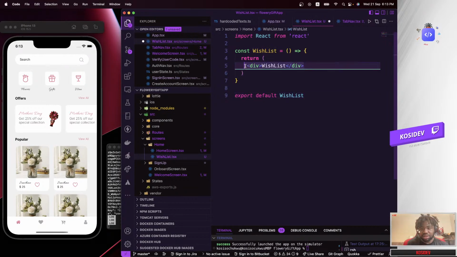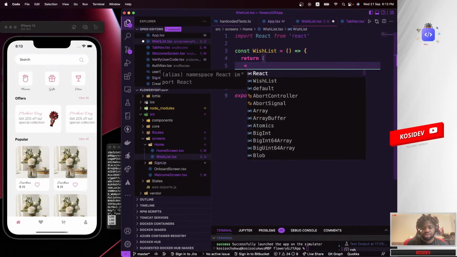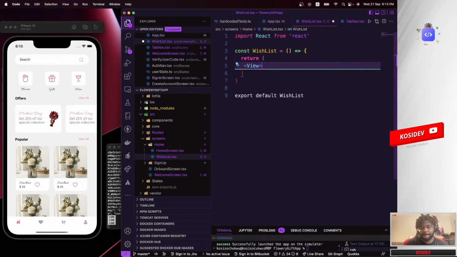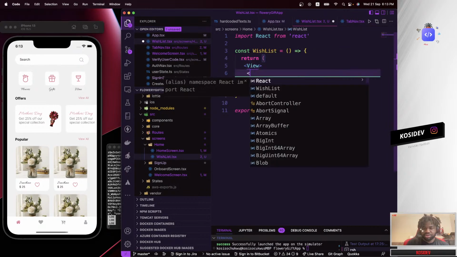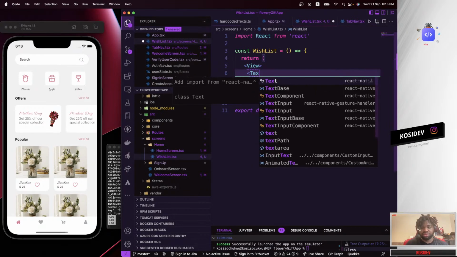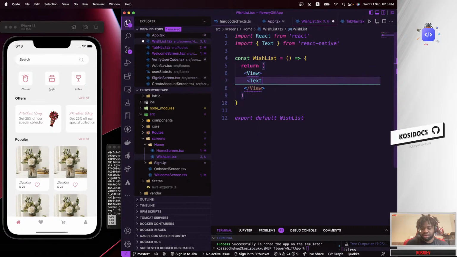Once that is added, I'll add a view. Need to import this. I think I will just add a text for now. Let's see how that looks. I don't think it will look that great because we haven't added any styles on it. Just this, and call this wish list.